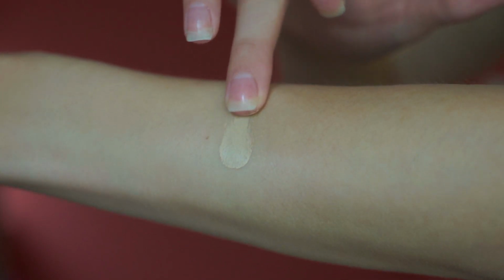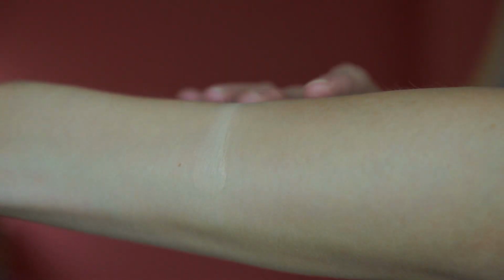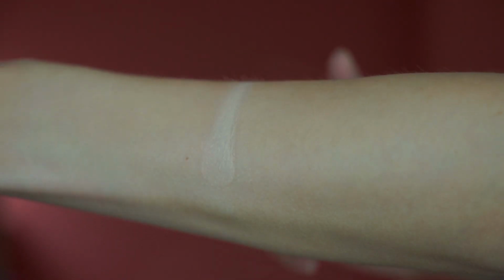And this is something that I usually grab or go for just because it covers all the imperfections up very well, and it just blends into the skin beautifully, and it doesn't go cakey or flaky or patchy or anything like that, which I also like. And because it's so creamy, a little goes a long way, so you don't have to put a ton of concealer on your blemishes to cover them up, and also that means that it's going to last you a long time, so it's a win-win.